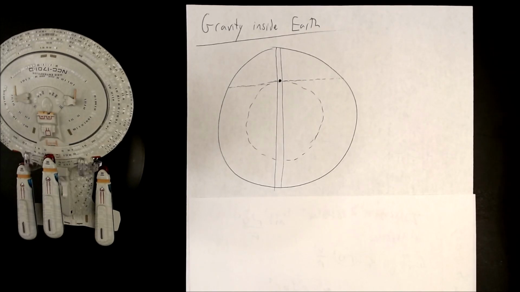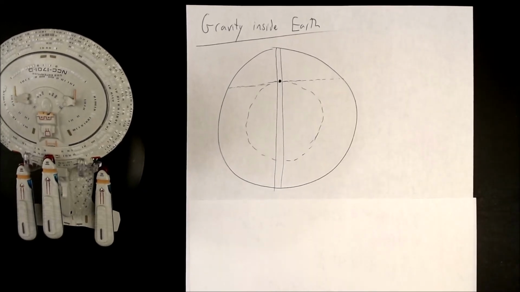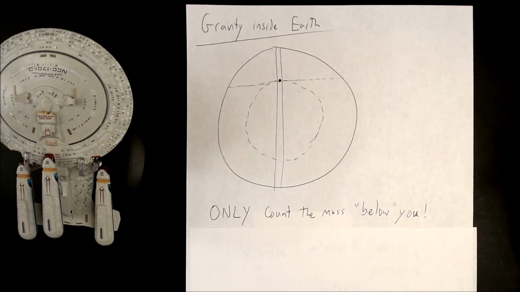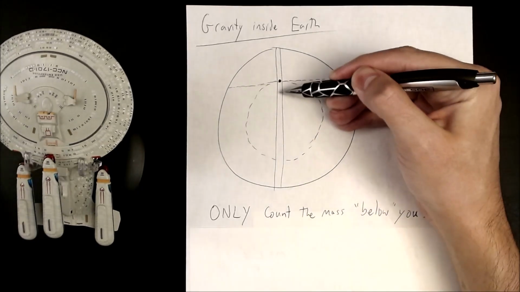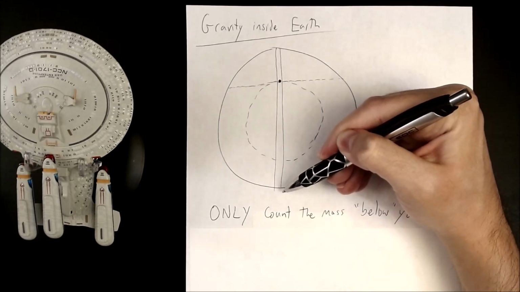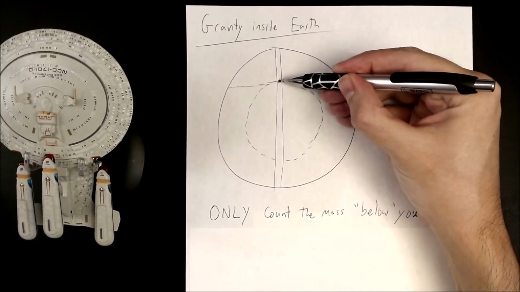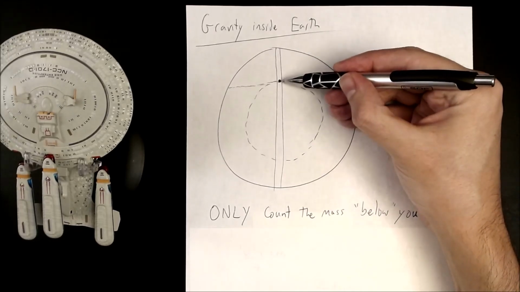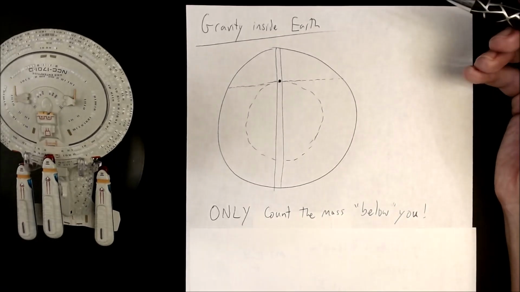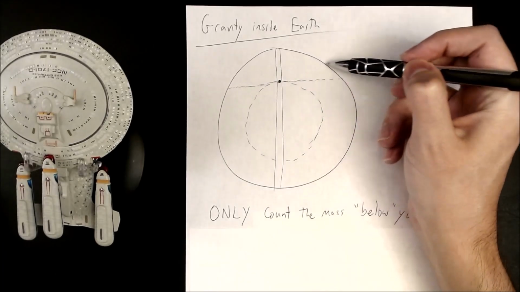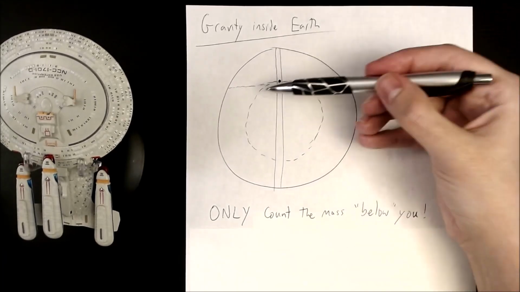able to show mathematically that you should only count the mass of the Earth that's below you when you are calculating the gravitational pull of the Earth on you. Let's say that you drilled a gigantic hole all the way through the Earth, from this side of the Earth to the other side, and you had a ball that you dropped into this hole right there. It turns out, doing all the math, that the mass here would cancel out the mass here.